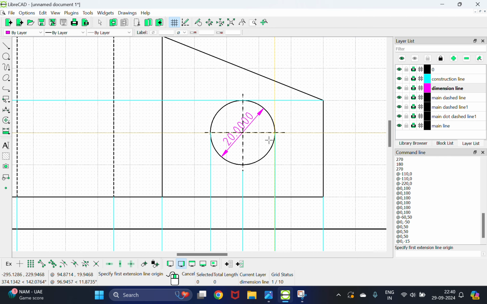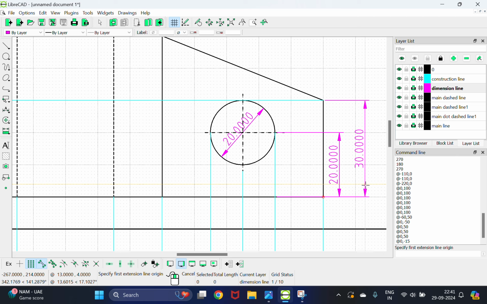Let me take the edges from here to here. So this is going to be 20, right? Again from here to here, it is 30.